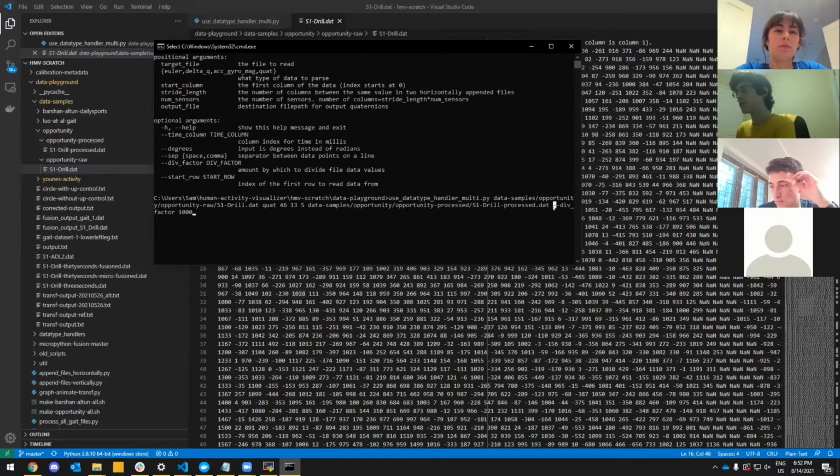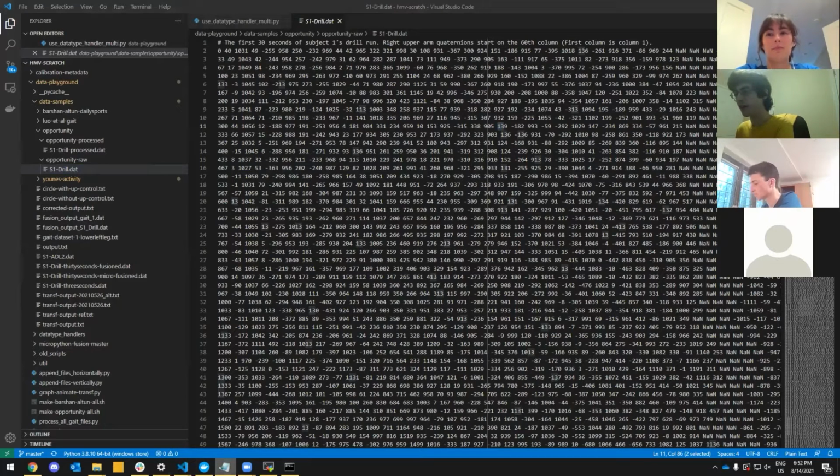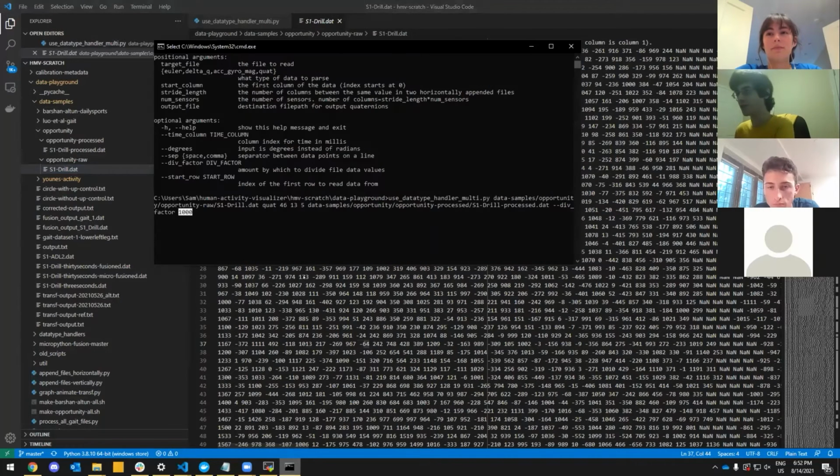And there's this optional argument that I'm using here. What it means is that we take this factor of 1,000, and we divide every incoming piece of data by it. Why do we use this? Well, if you look at the data set and pick a random number, say over here, it doesn't have a decimal point. Why is that? Because everything is multiplied by 1,000. And that's once again specified in this handy file that's been given to us with the column indices, which I happen to have closed at this point.